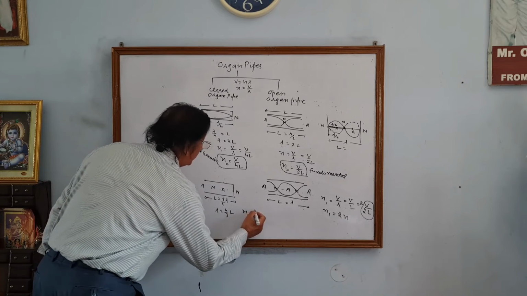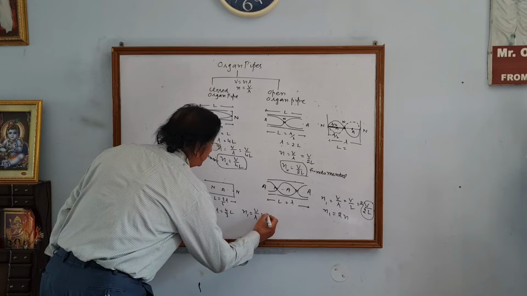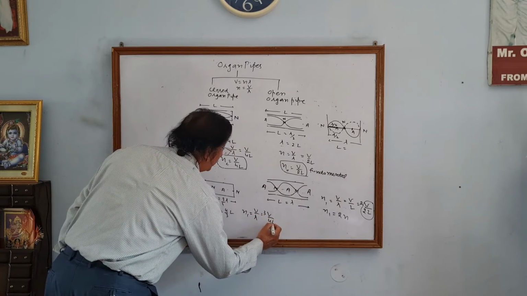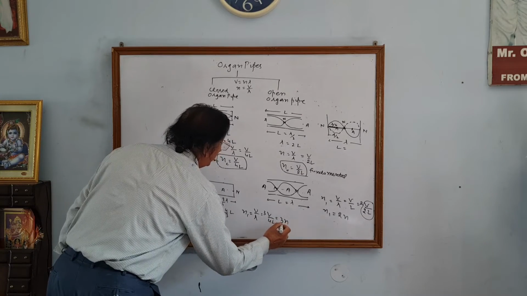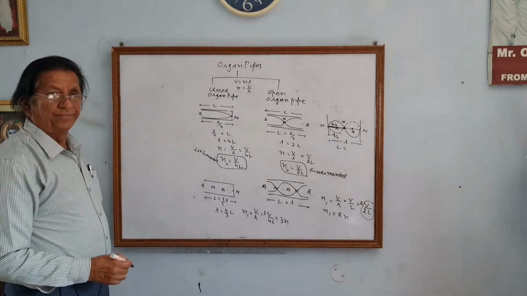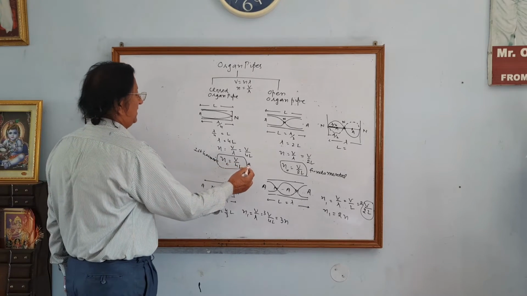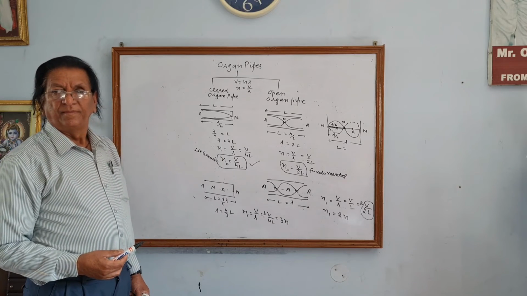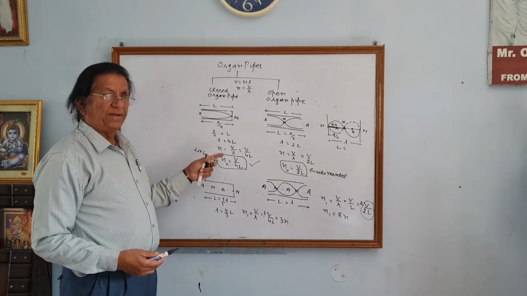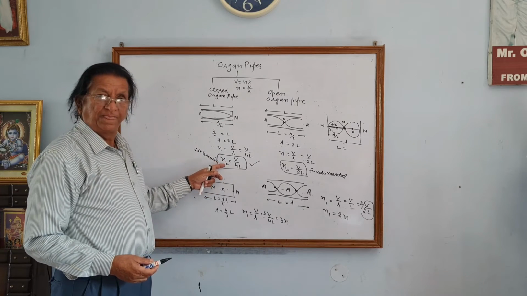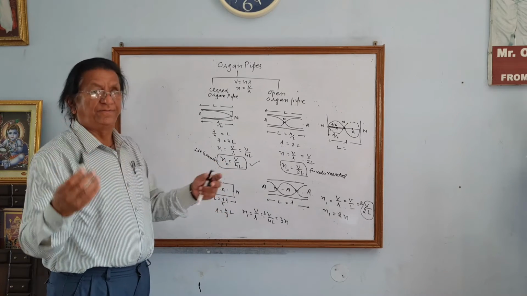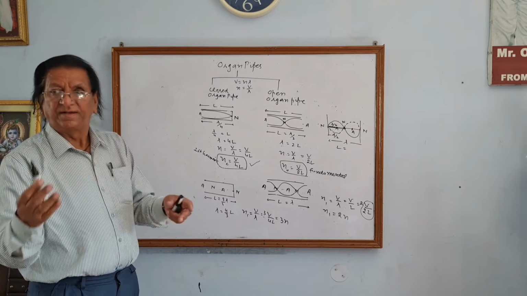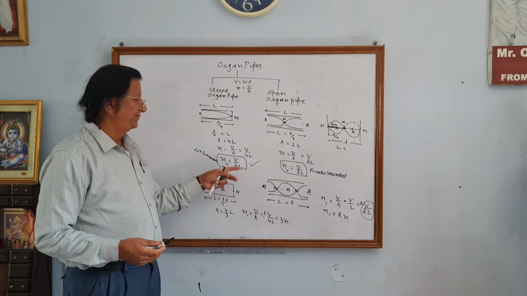And frequency here will be V by lambda. It will give you 3 V by 4 L here, and frequency will be 3 times the fundamental. Here fundamental was V by 4 L, now it is 3 times V by 4 L. That means in case of closed organ pipe, the minimum frequency was this. Now the next frequency, next overtone, next note, next higher note, immediately next, that is 3 times the fundamental.